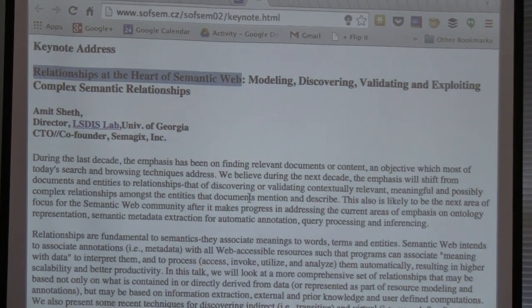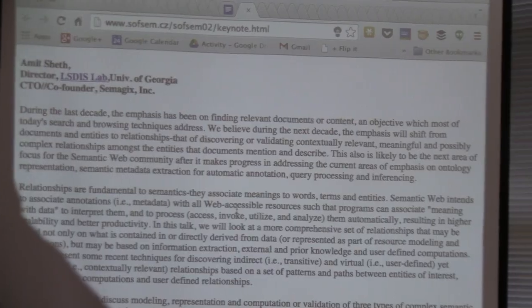when you see here, relationships are at the heart of semantics and the semantic web. The meaning embodied in the document essentially comes from the relationships. If you understand that the document has the word car, the string car, C-A-R, that doesn't tell you a whole lot. A little better thing is that you say the document has the entity car. When you say entity car, it implies you understand car as a concept, which would mean that an alternative usage of that term, say automobile, would be known to the system as a synonym, right?